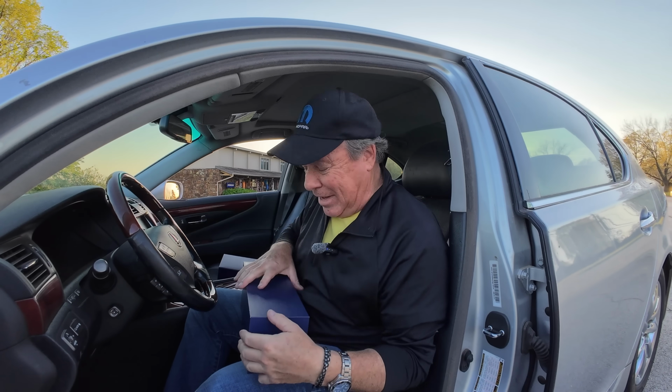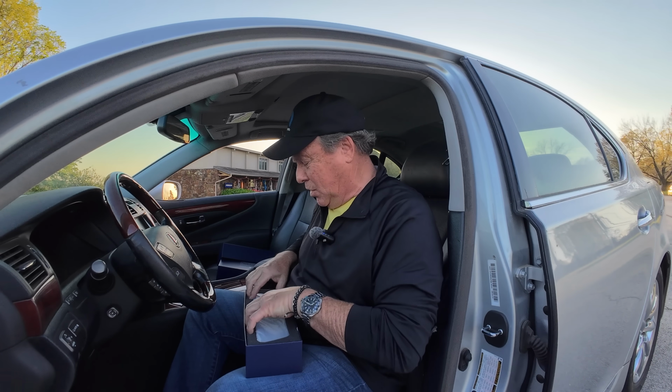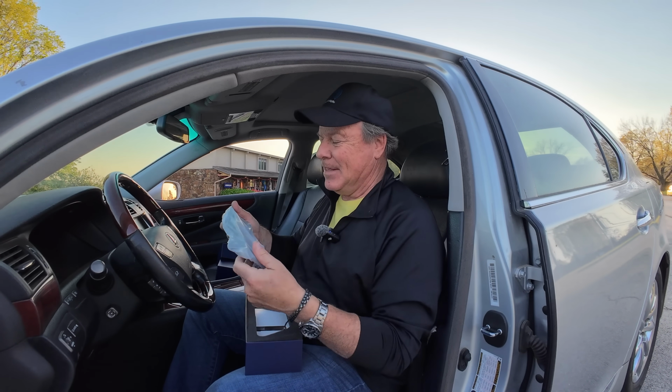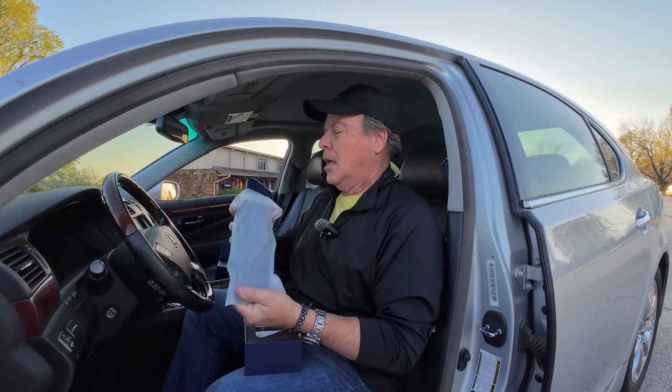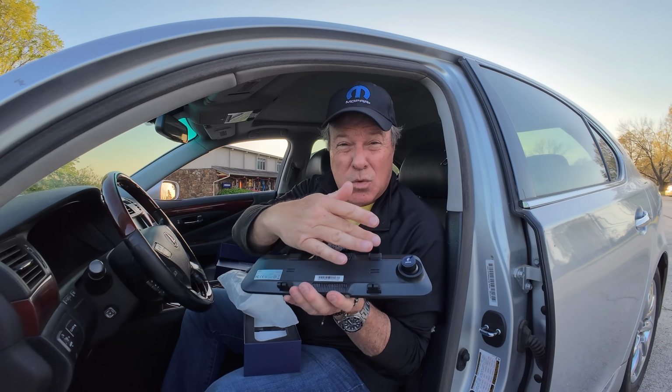Let's go ahead and check out what you get in the box. I got to tell you, it is a very well-made unit. This box is heavy. This is your mirror dash cam, all right? It attaches with two straps right here.